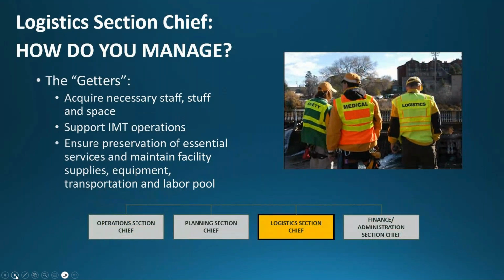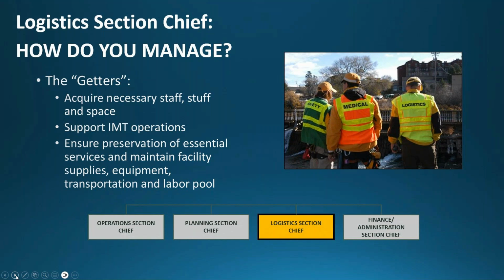All right, let's talk about the logistics folks, because these are the folks that are the getters. So when we need more staff, we need more stuff, we need more space. That's the job of the logistics person, to identify where it is and to make that request to get those resources. They will ensure preservation of essential services and maintain facility supplies, equipment, transportation, and labor pool.